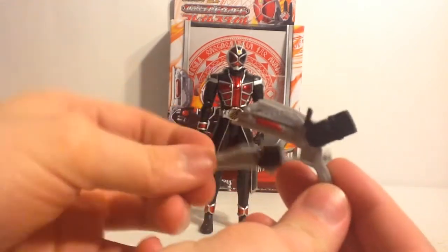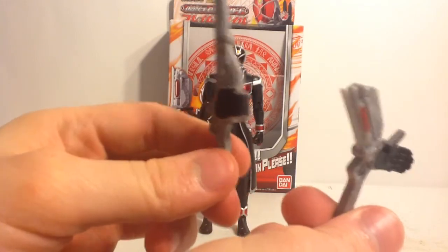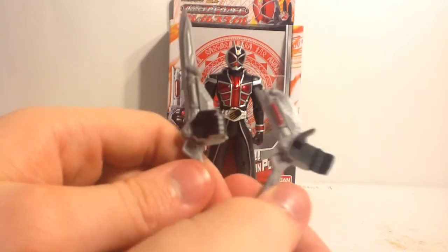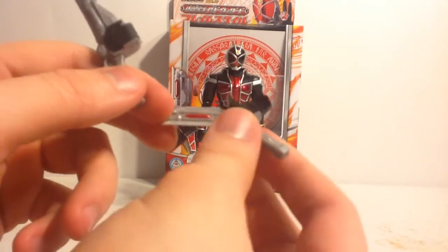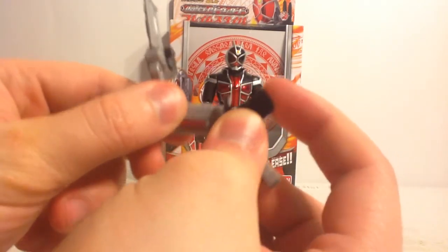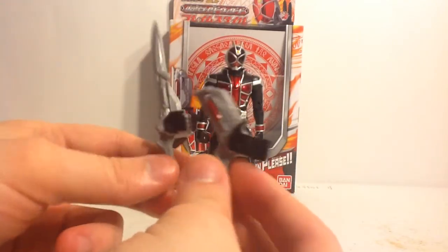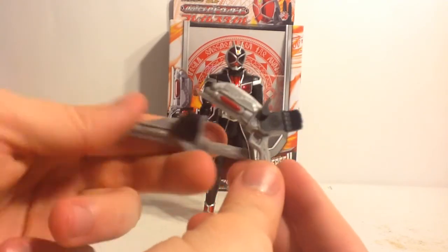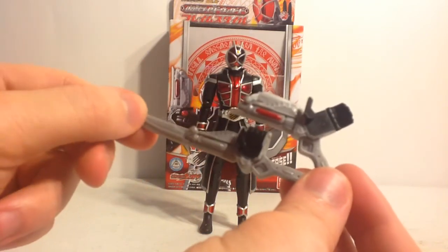The accessory count is minimal — all he has is the Wizard Gun in both its forms: an actual gun form and a saber form. The gun comes with an automatic open hand, unlike the figure art, but the hand doesn't close — it is one hard piece, so all he can do is shake hands and slash with the closed effect. Honestly, I'm not sure which one I like better to display with. Probably the gun, because the sword doesn't have the red highlight painted into it.